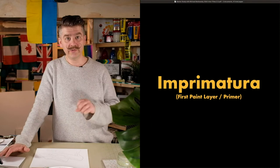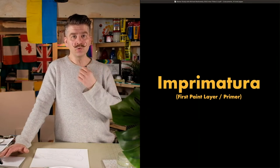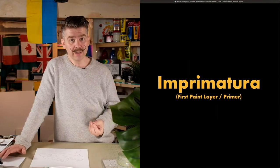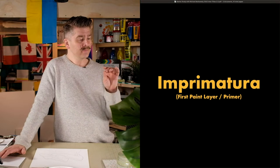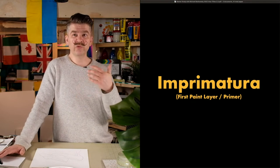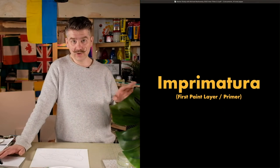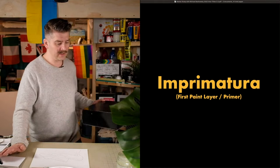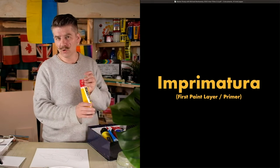Okay, our next step here is to stain the canvas with a little bit of color. We're going to use what the Italians called the Imprimatura. Say it with me, the Imprimatura, right? It literally means the priming layer or the first layer of paint. And you don't have to do this. Not every artist did. The Impressionists were really the first artists that stopped doing it or did it less than artists previous to that. I would say probably the majority of other teachers on YouTube don't show you how to do this. But I'm a big believer in this technique. I think especially if you're a beginner painter, it just makes your paintings look a little bit more professional.